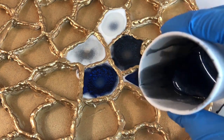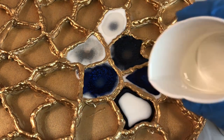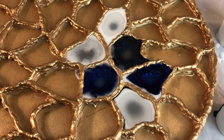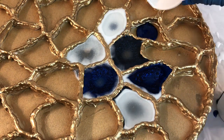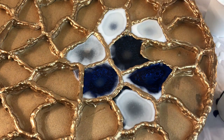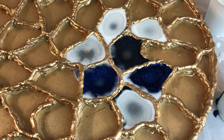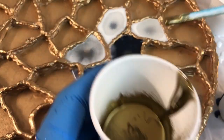As I didn't know how much resin this piece would take, I didn't mix enough, and I let it cure for one day. Because I started this project late in the evening and I just wanted to go to bed and leave it till the next day.